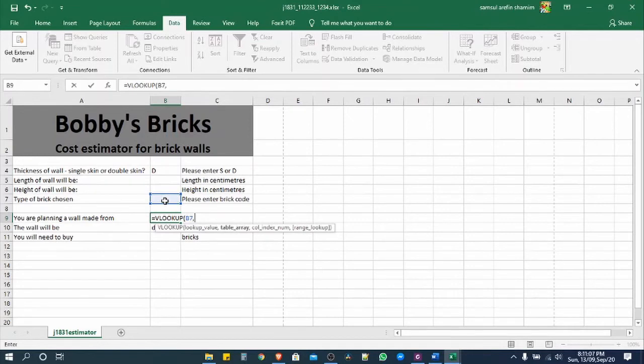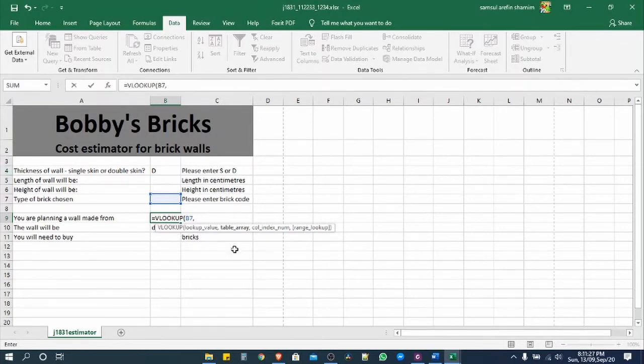Then give comma. So after giving comma, it says the table array. Now from where to where you want to select the data, or you want to search the data. As like suppose this is the table and I want to look the data into this table.